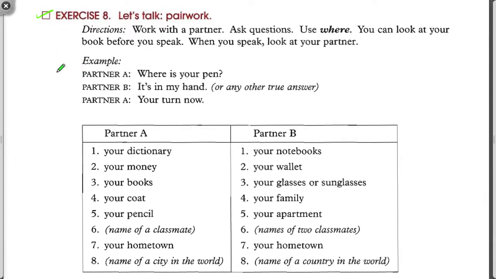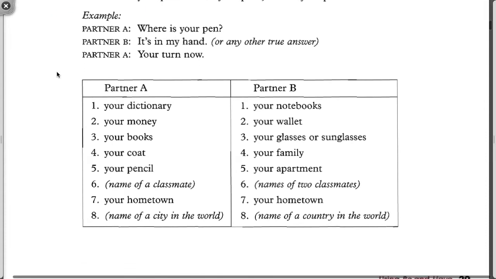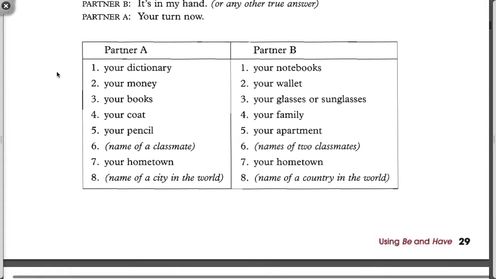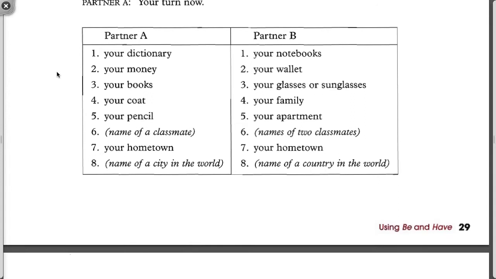Exercise 8. Again, you need a partner for this exercise. So I encourage you to find a partner that you can study English with. Of course, I'm always here to help you if you have any questions. Just let me know. I'm going to go through a couple of these with you real quick. And we need to keep going though because we're running out of time.